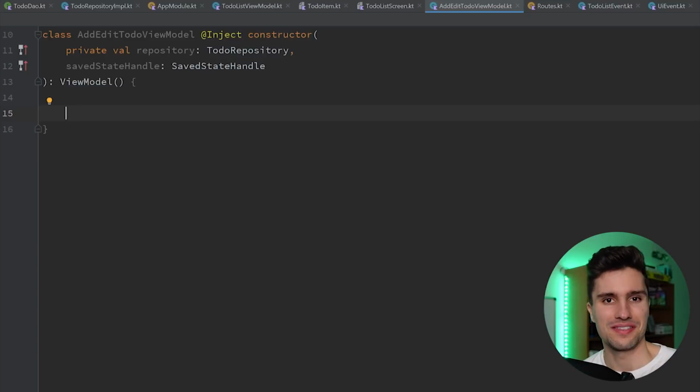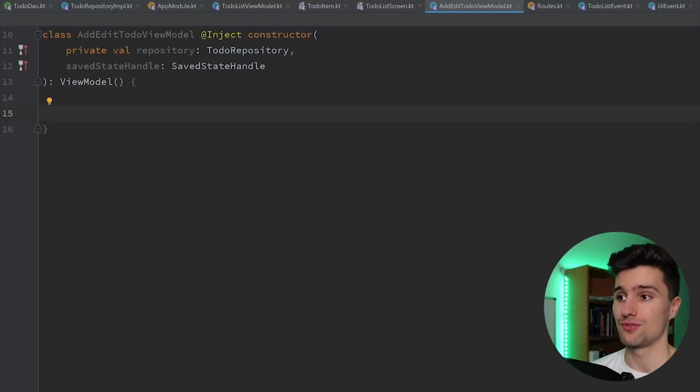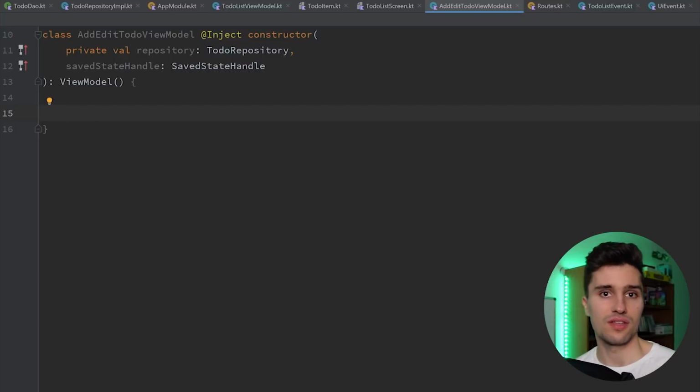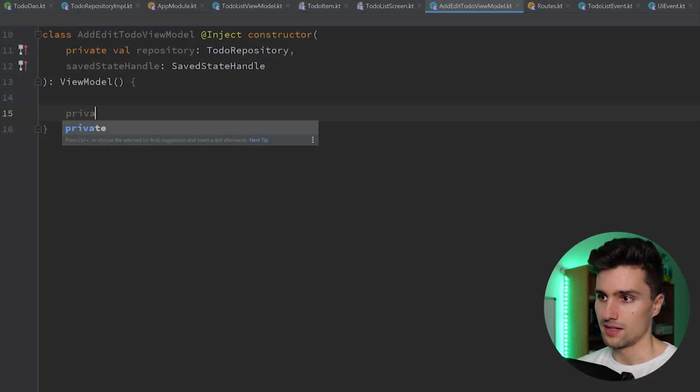On the one hand, we needed the to-do title. So if we enter a title in our text field, we want to change the state for that. We need the same for the description. And we actually need a state for the actual to-do that we potentially loaded here if we clicked on an existing to-do. So let's start with that.